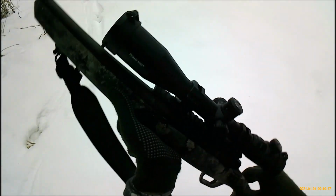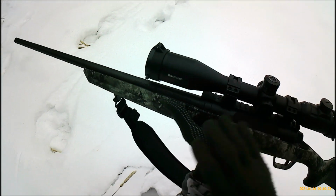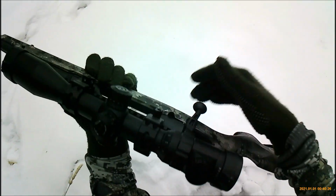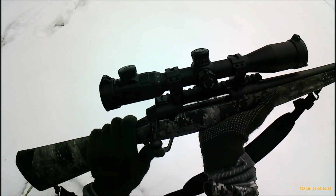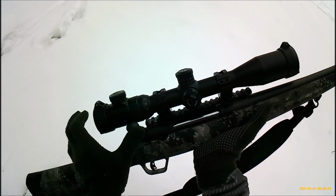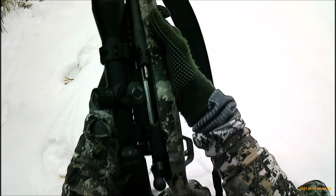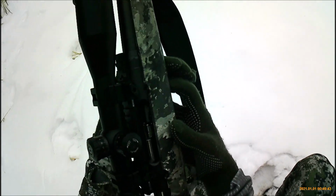So once you've got that clear, you almost got a shooter. Your scope is mounted straight, free floating. You know that's all going to be okay. Another thing is some people complain about the action, how hard it is. This one's really not bad. I like this one quite a bit.